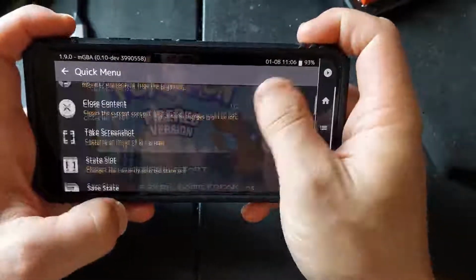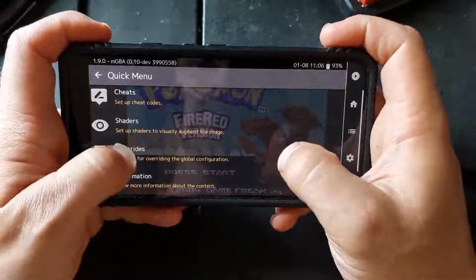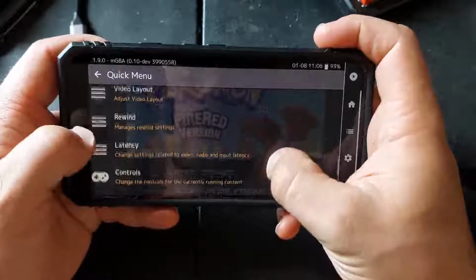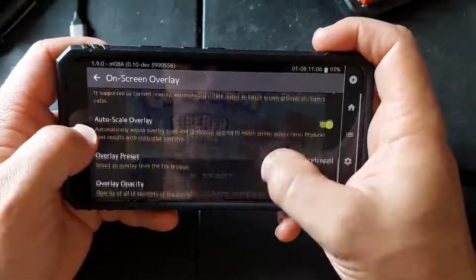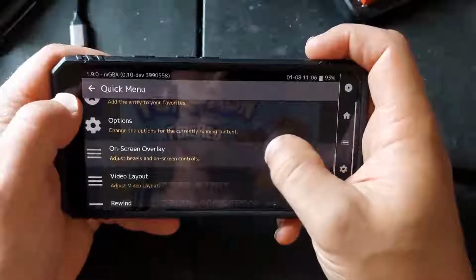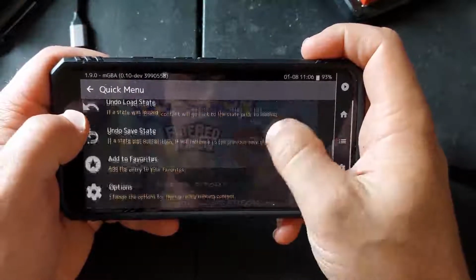So let's actually change our overlay again. Overrides. Oh wait, no, that's not what we want. We want on-screen overlay. Where was it? I just had it here.